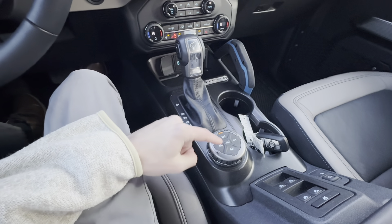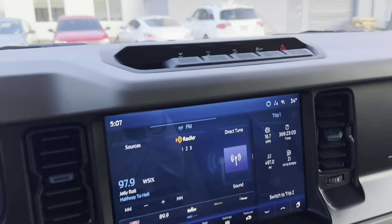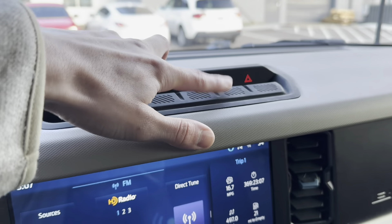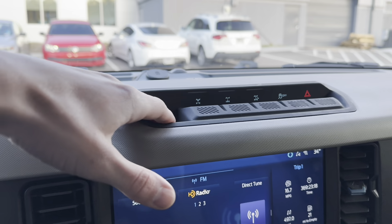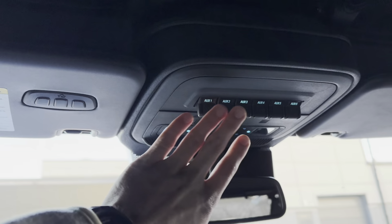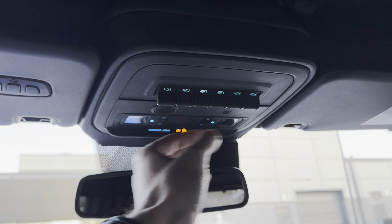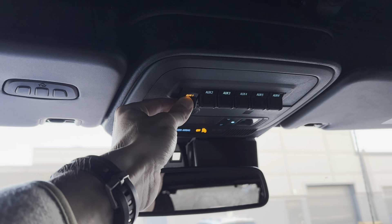We've got two-high, four-high, four-low, and four-wheel auto — the same as in the Bronco Raptor. Looking up top, we've got our front locker, rear locker, trail turn assist, and traction control off button. One thing we are missing is the sway bar disconnect button. We've also got garage door openers up top and auxiliary lights, though those auxiliary lights don't seem to be plugged up to anything — much like the Raptor — but the Raptor at least has one set up for the rigid pods that come in the bumper from the factory.